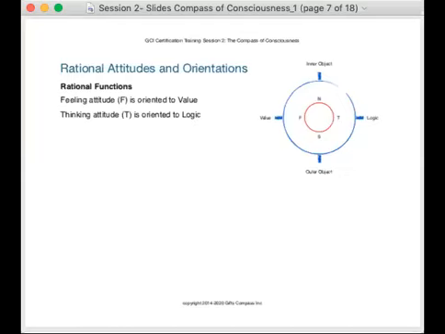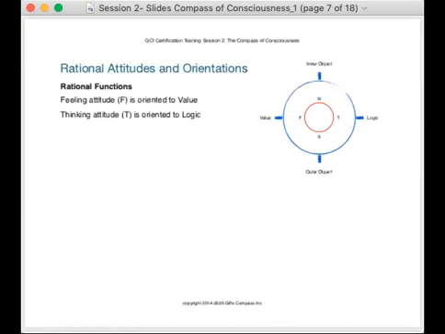In addition to the two receptive functions, two other functions are available: thinking and feeling. The thinking attitude actively applies the governing principle of logic. Someone oriented toward logic will tend to apply the thinking attitude to make sense of experience, to order or direct it. The feeling attitude actively applies the governing principle of value. Someone oriented to value will tend to apply the feeling attitude to make sense of life experience, to order or direct it.